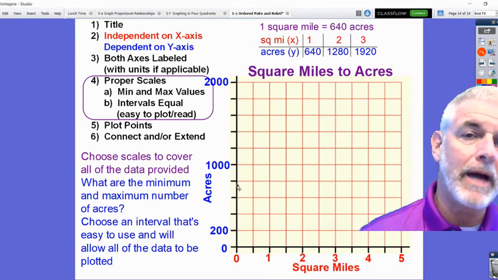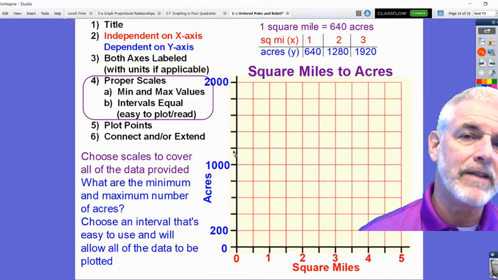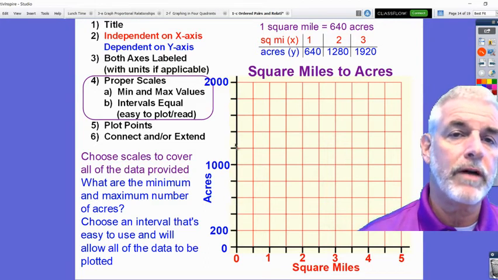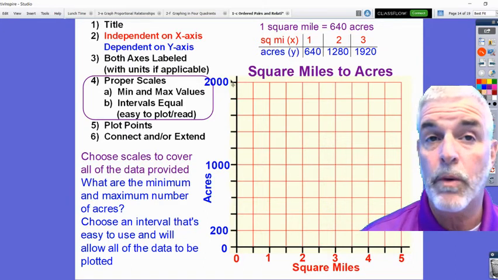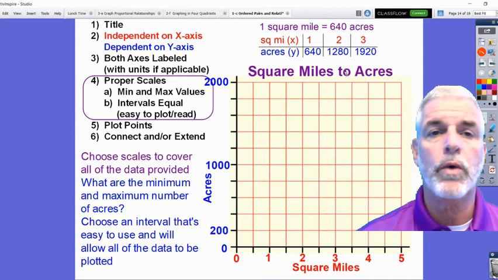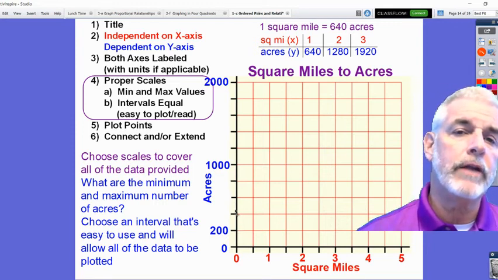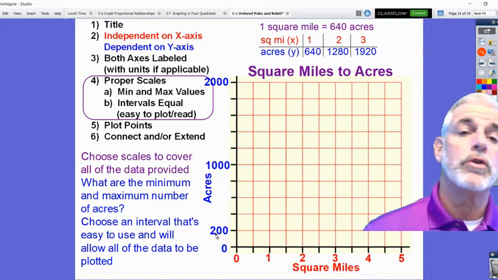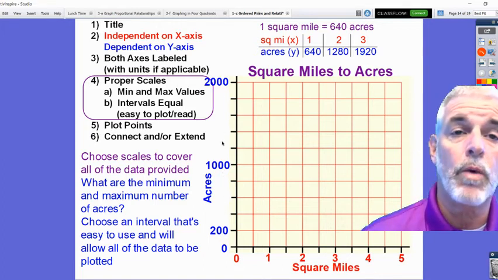So as I'm looking at how many lines I have in my graph, I have 10 spaces here. And I go, well, if I try 100, 200, 300, 400, 500, I can only go up to 1,000. So that won't work because I need to go up to 2,000, right? 1,920. So if I use every line as 200, it fits just right. I can get up to 2,000 here. So that's the scale I'm going to use on the y-axis.